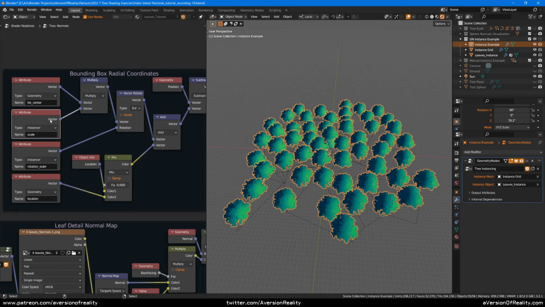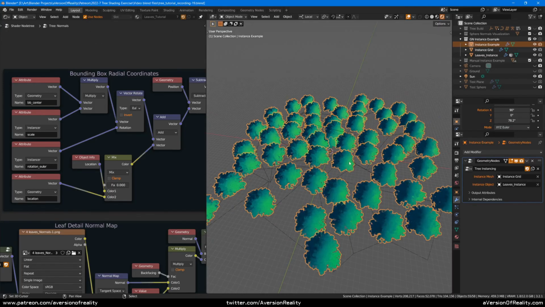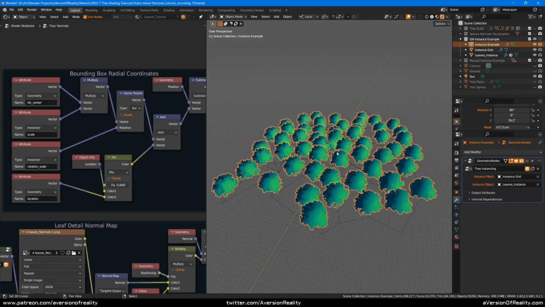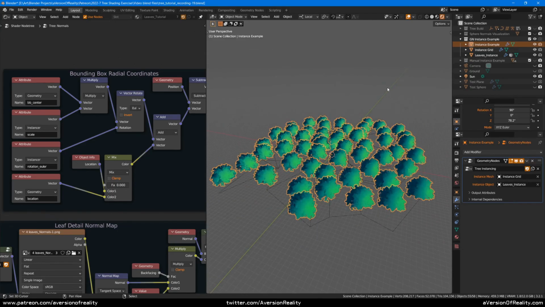So we're like halfway there. This isn't a complete setup, but it's most of the way there to working with mass scattering while still keeping our object and position generated normals. Or of course, if you just approach normals in a totally different way, then you might not have this problem. So there's a lot of factors in this, and you can do things in like 5 different ways, which is part of why it's difficult to figure out.